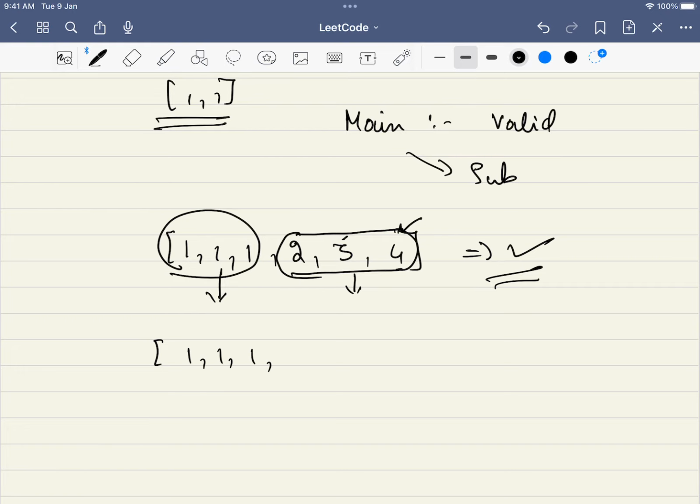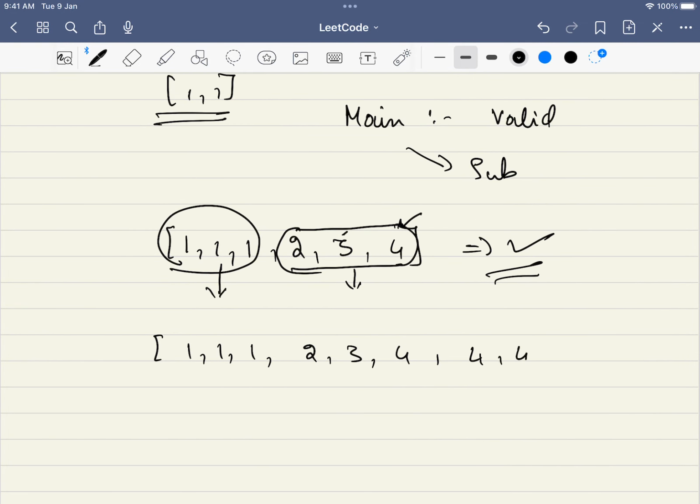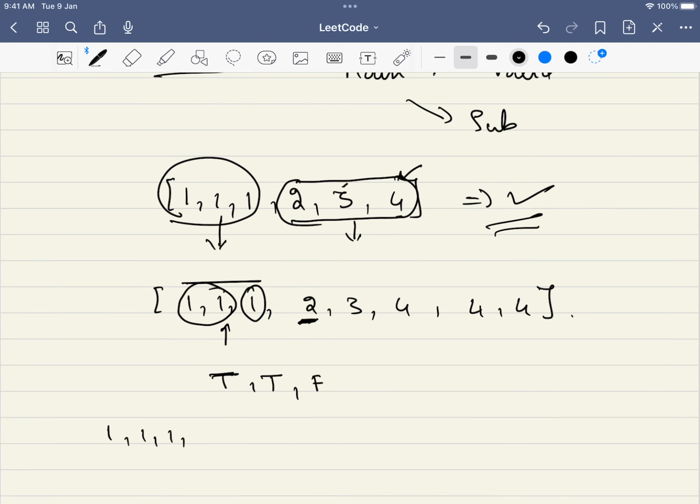Let's take the same example, 1 1 1 2 3 4, and we have this, right? So let's say we'll be starting from this index, and is this a valid sequence? If this is a valid sequence, we will say true. Now once we go here, there is a condition that all the three elements can be equal, so this will also be a valid sequence. Now let's start from 2. Now all the three conditions will fail here, so this should be marked as false, which means this array will never form a valid sequence, right?